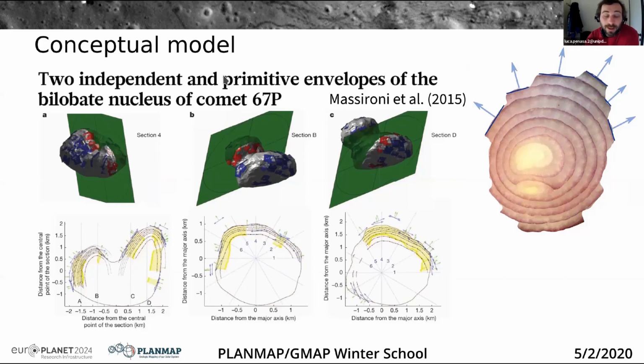So the idea here is that if you cut your comet with different sections and you try to do the same exercise we have been doing in the previous slide, you might end up with some section like this, right? The comet might be layered in a very similar way to an onion, where you take out some little pieces here and there, and you end up clearly seeing the layering because you create these kinds of terraces, right? So terraces, one cliff, another terrace, and another cliff, and so on.